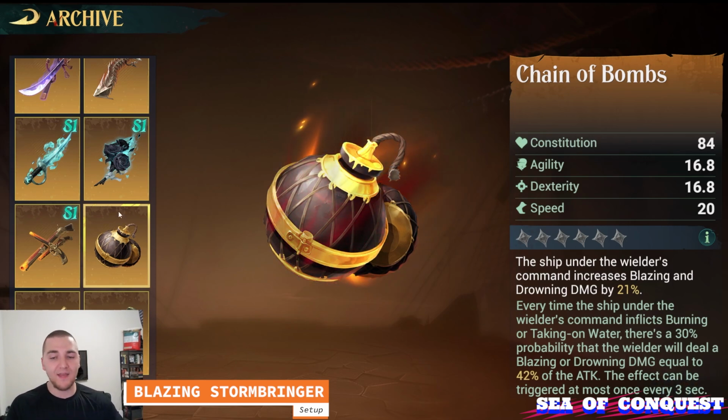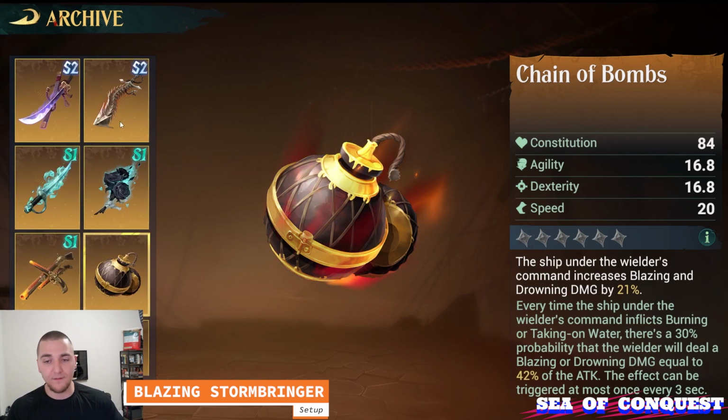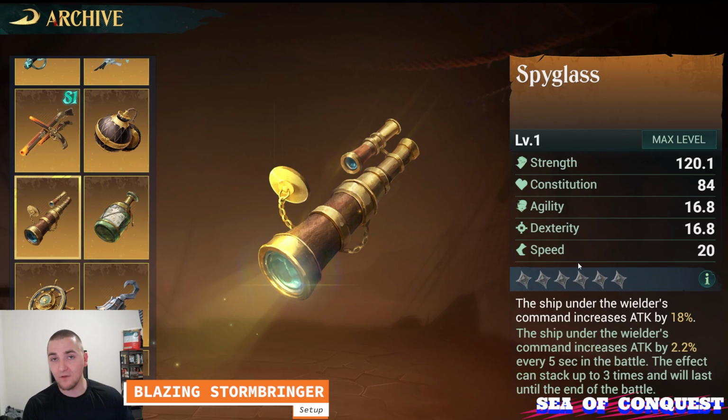Absolutely. The next great option for Lester, if you don't have that, is going to be what I'm currently running on him, which is the Spyglass. Spyglass is fantastic. It gives straight up attack. It is going to give you stacking attack over the course of the battle. After 15 seconds at no refinement, it is going to give you 6.6 additional damage. So you're now dealing 24.6% bonus attack from this one item.